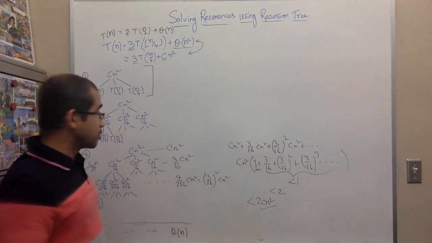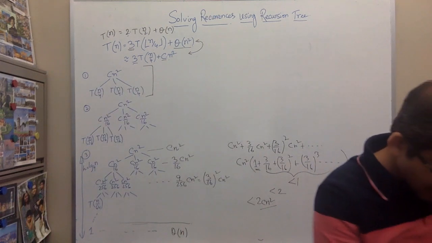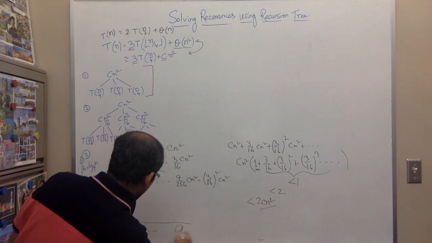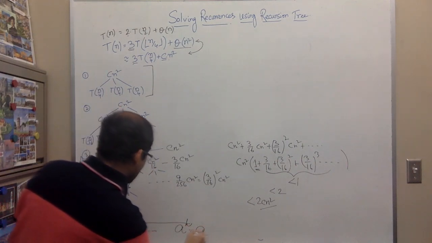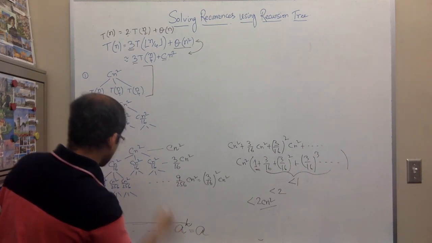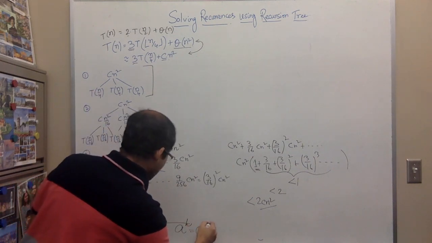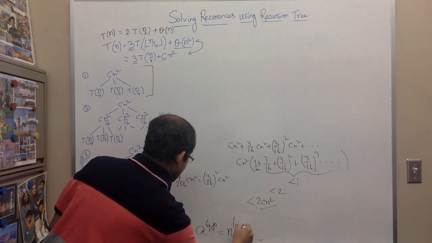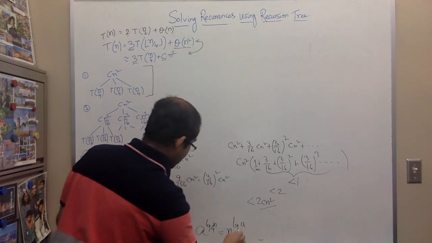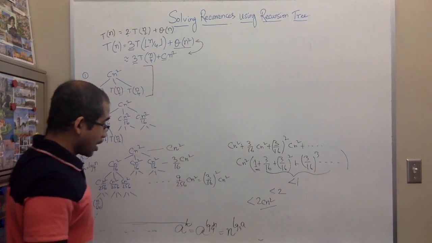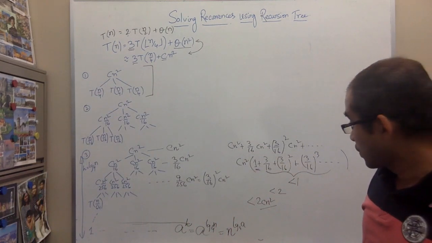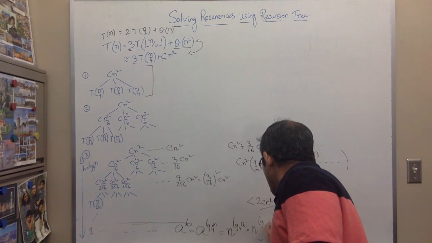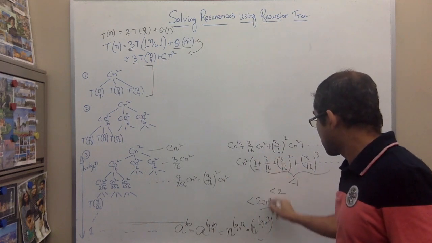Okay, so this is the way we approximate the infinite series. Then finally the cost is, for the number of leaf nodes, theta of this. The number of leaf nodes in this tree is a to the power h, where a is how many times it is divided. So 3 times is being divided: a to the power log n to the base 4 is the number of leaves. So this is n to the power log a to the base 4. And a is 3 here, right? So it is n to the power log 3 to the base 4, and this cost is Cn square.